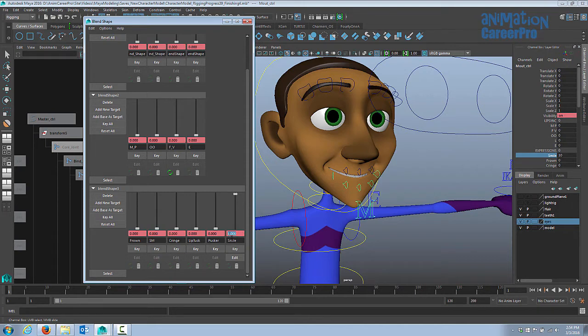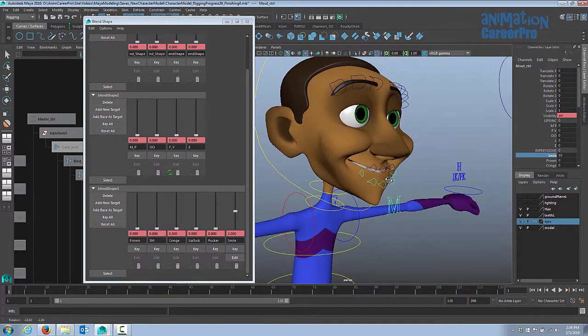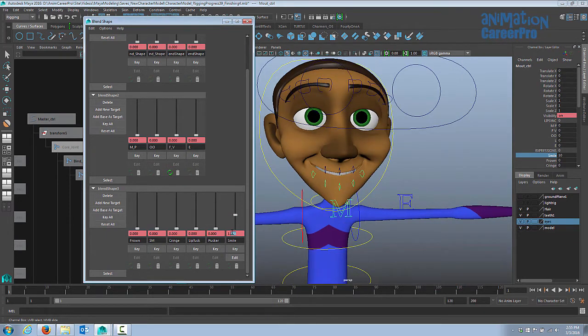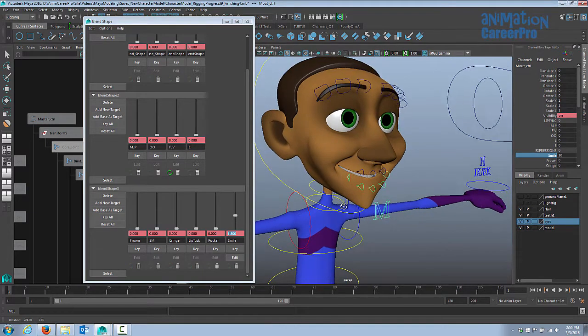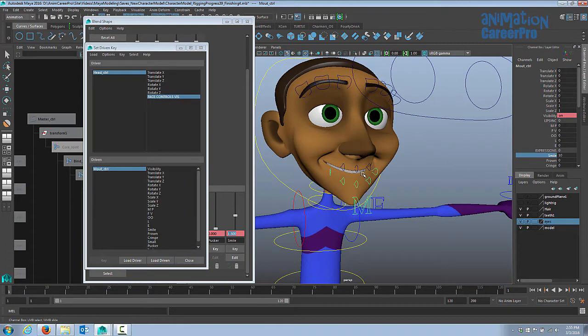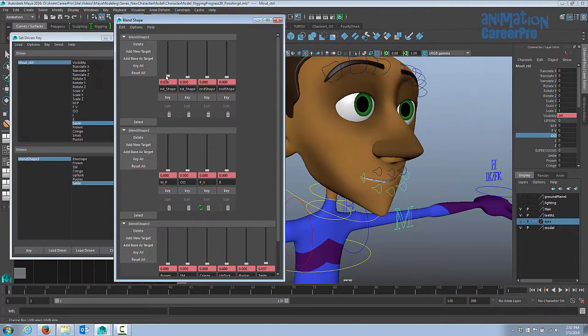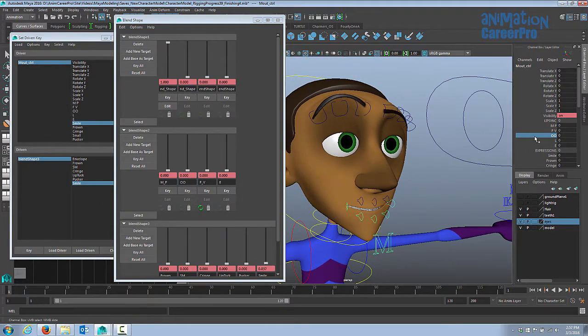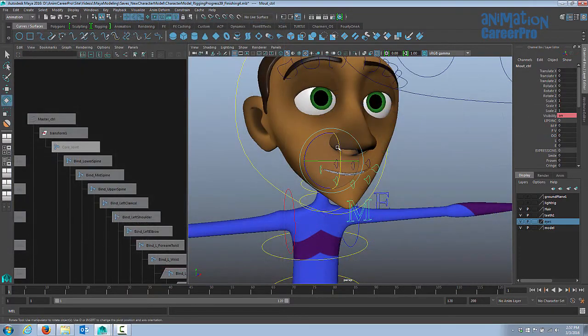Say for example if I set it to 2, it exaggerates the smile by quite a bit. Now that's a little too much, I think. So we can increase the values here and drag these up really high and exaggerate them. But say if I bring it up to 1.5, just for a bigger smile, and I keep the smile attribute set to 10, that's our maximum, I can reset the set driven key so that the smile is more exaggerated. For some of them you can go through and tweak the blend shapes a little bit more and just reset the set driven key.